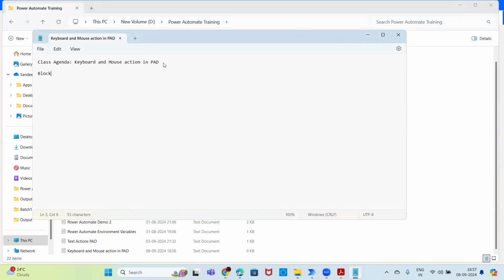Block input blocks the user mouse and keyboard input.